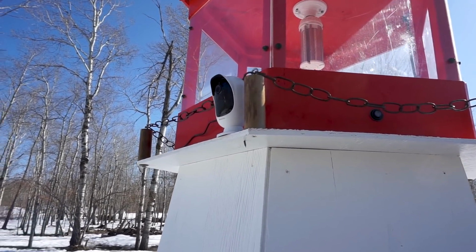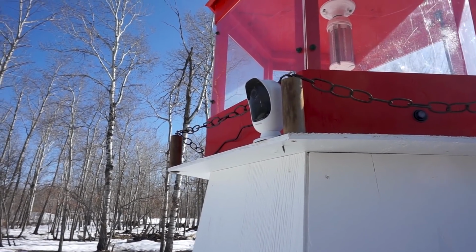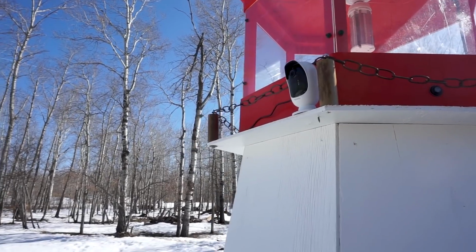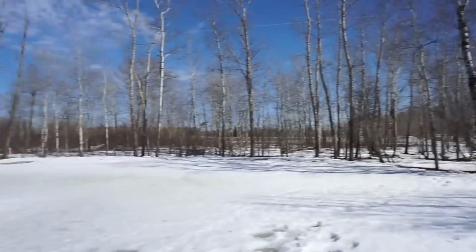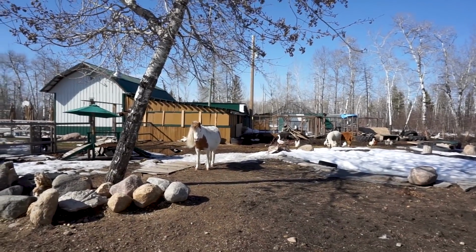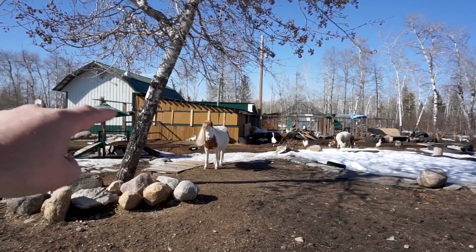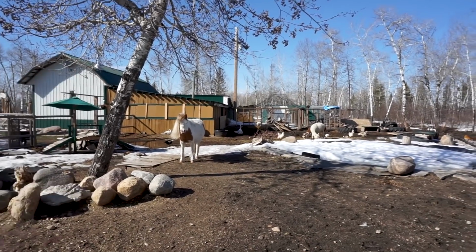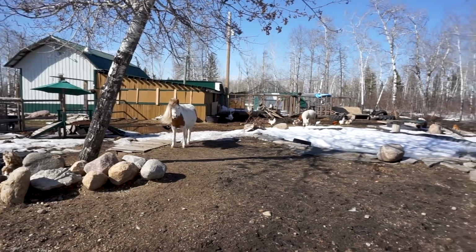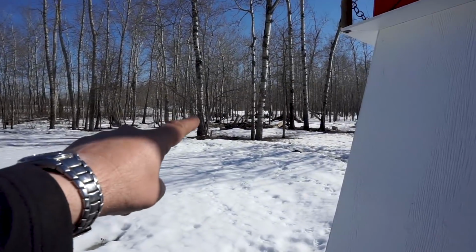But it runs on motion. Whenever it sees motion, it starts recording. So that's kind of neat. So I thought I'd try that out. And one limitation that I've always had with the other cameras, hi Willow, is they have to be wired up. So I've recently hooked up network cable into here and finally I have a good quality signal coming out of there. But what if I have predators coming in way back in the field?